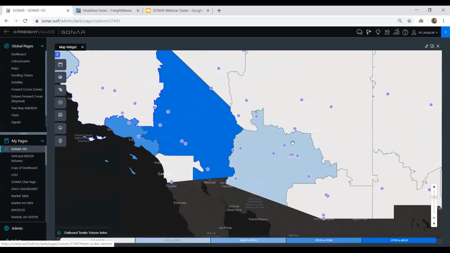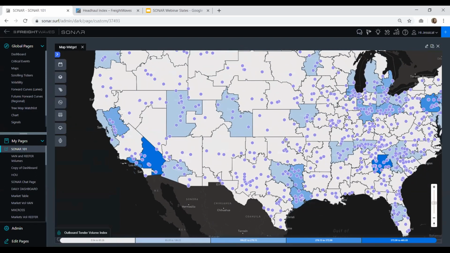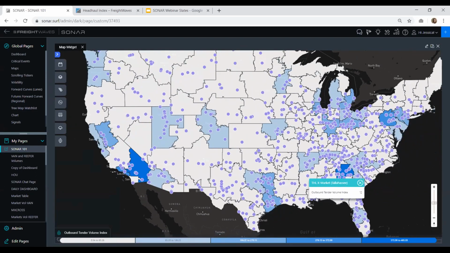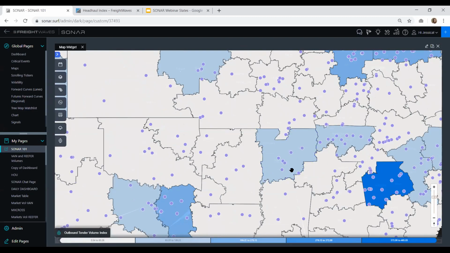And you can see how you can view data underneath your locations and see where they lie and what is happening. So you can see that the Memphis market, we have all of these locations that are lying in the Memphis market, and they're a lightish blue. So there's a decent amount of outbound volume coming out of the Memphis market. And so you can use this for a couple different ways. You can use this for a selling aspect, go after customers in those markets to maybe get more freight, since there's more volume shipping out of that market.